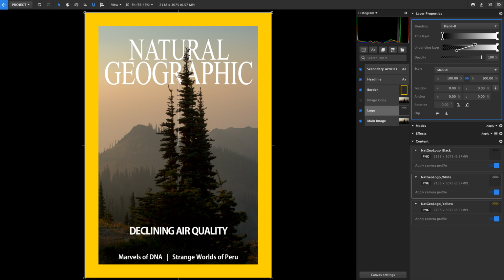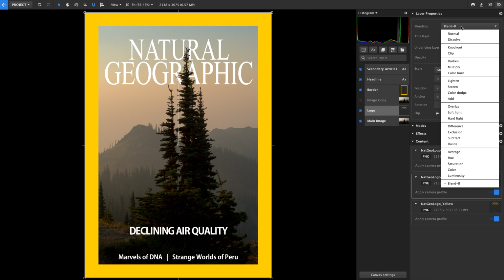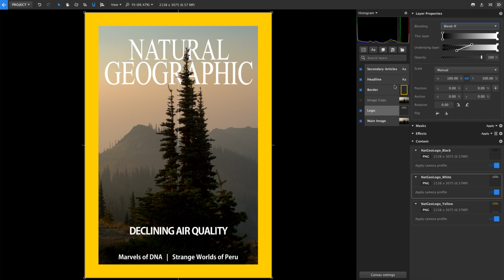If we go too far on the top black point, the logo itself becomes partly transparent. This could be a cool effect for this particular image where the air is full of smoke from wildfires, but I prefer to keep it white. So this method is really simple. We don't need to duplicate any layers. But if our logo involved multiple layers, then you would need to blend each one, which does get more complicated, or you could create a new layer group and blend the group.